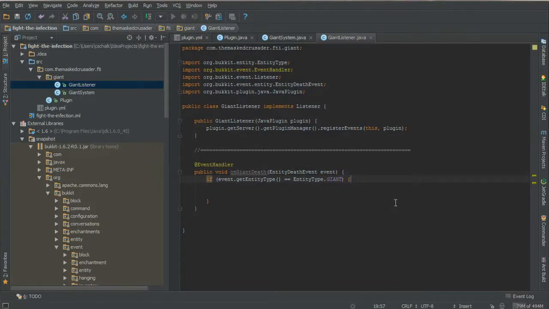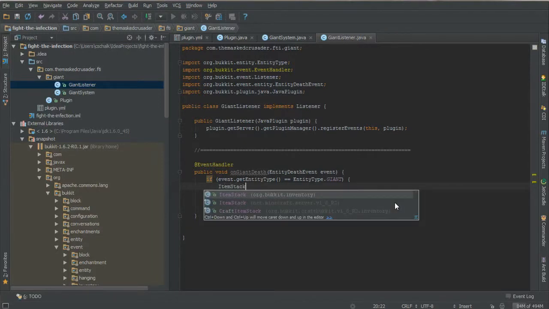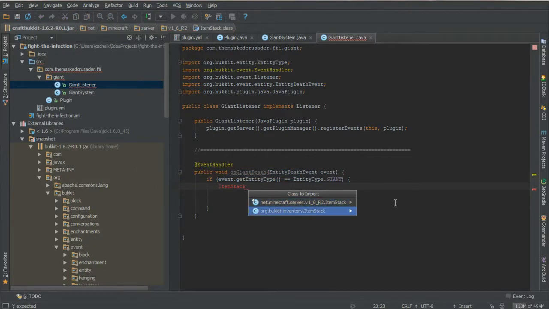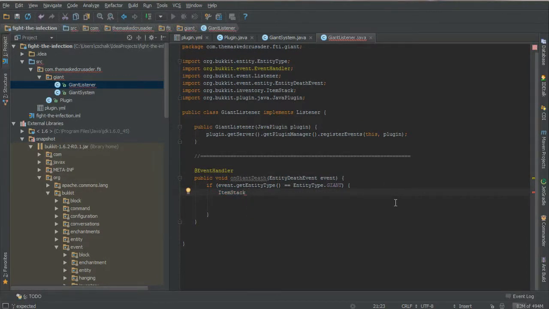So what we want to do is create an item that we want to drop. So the first thing we do is ItemStack. ItemStack is going to be your friend. If you ever want to create an inventory item, you want an ItemStack. And make sure that you choose org.bukkit.inventory.ItemStack. You do not want the net.minecraft one, because net.minecraft will make your plugin hard to upkeep. And you don't really need that one unless you're doing some wacky stuff with inventory. We're not going to be doing that wacky stuff. So ItemStack, we're going to call it an apple. We're going to make them drop an apple.